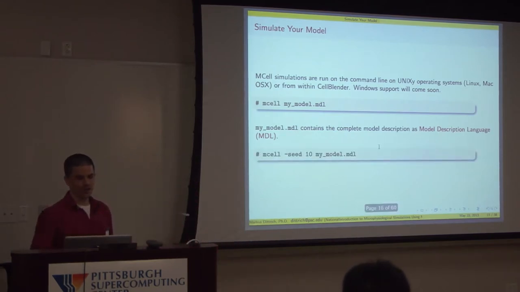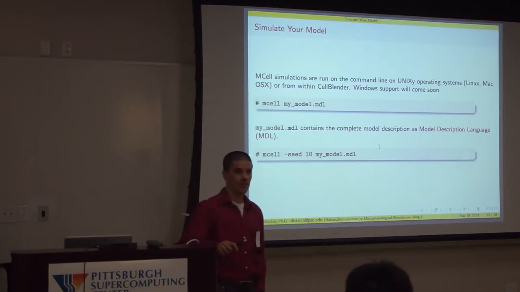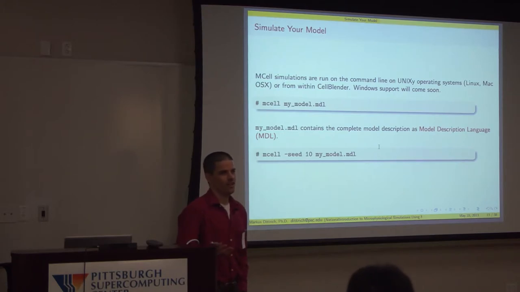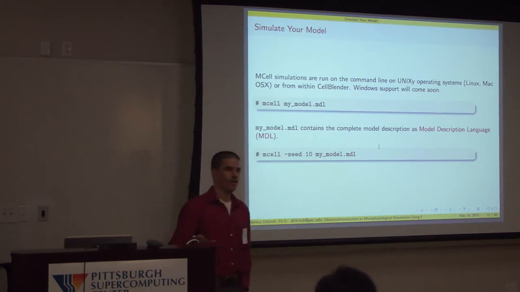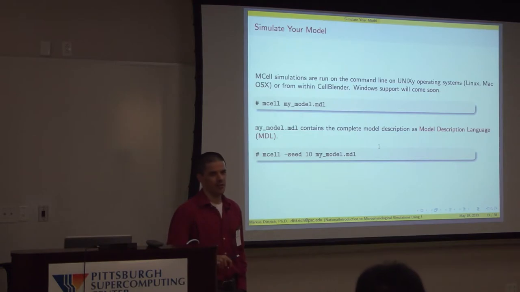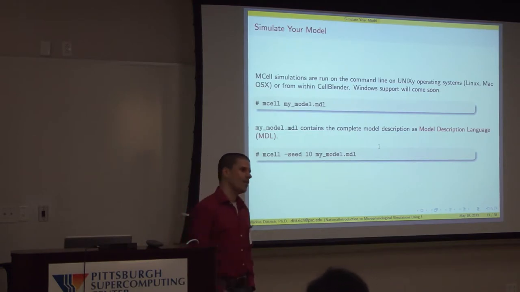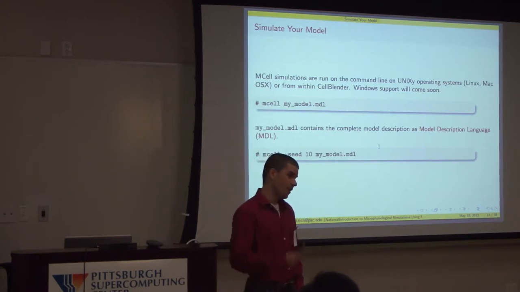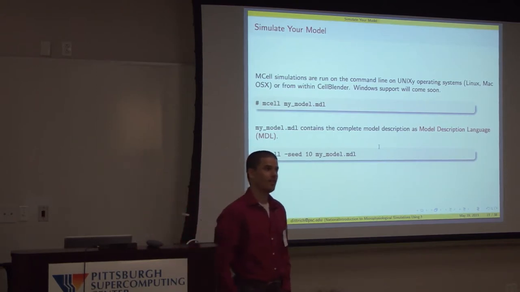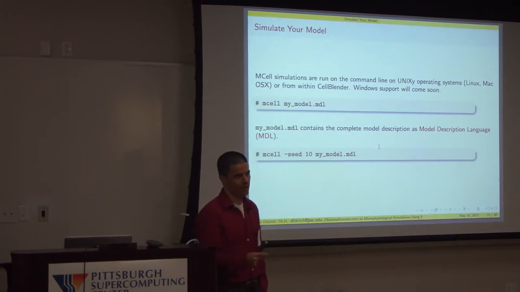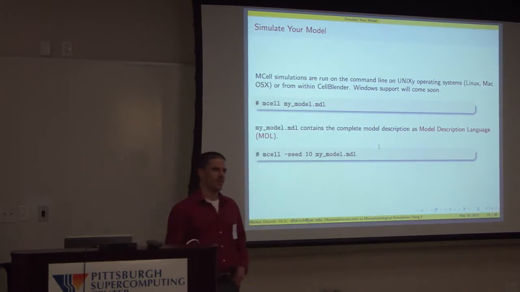MCell is a stochastic reaction diffusion code. So each simulation is one sample out of a huge number of possibilities. It has a random number generator. So in order to get at the answer that you want, you typically have to run many hundreds or thousands of simulations, depending on the question, and average over the results. This is another advantage compared to finite element methods: you get both the average behavior of your system as well as the fluctuations around this average behavior, which can be a very crucial and useful insight into the noise and variation inherent in your system.